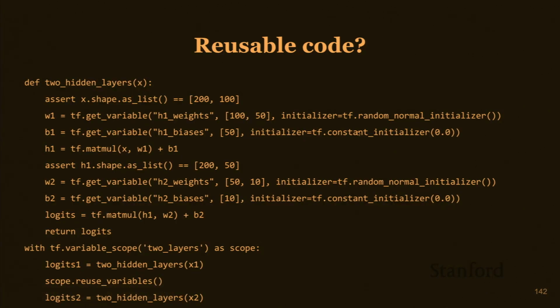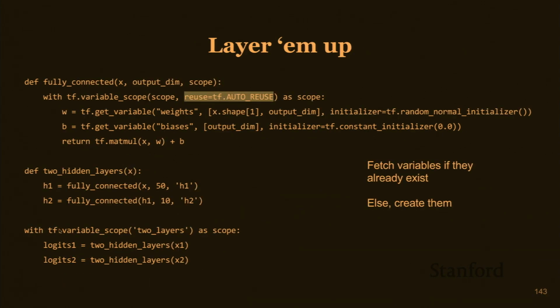You also notice that we have a lot of repeating code here. One thing you can do is reuse them by putting them in different layers. This is actually a building block for tf.layers, which is a higher-level TensorFlow. They define different layers for you, and you can just call them.